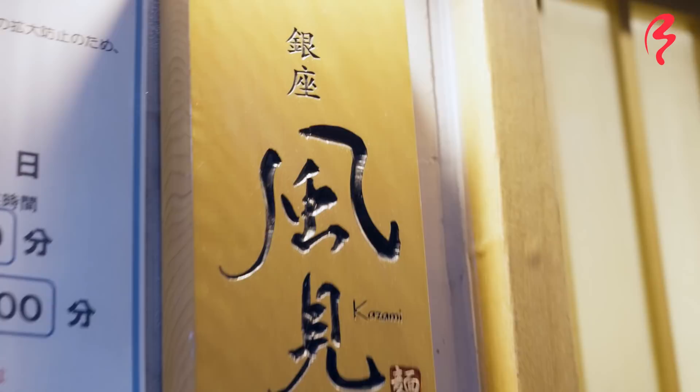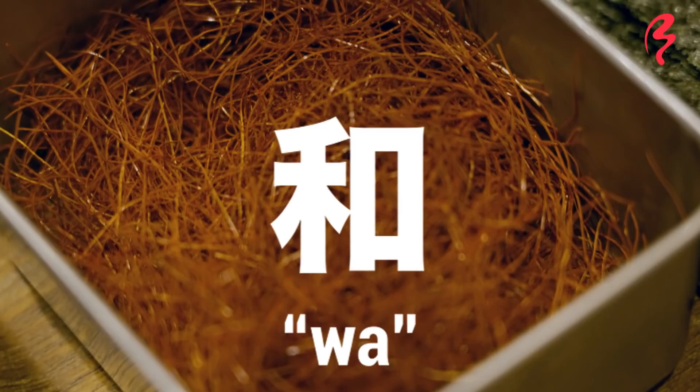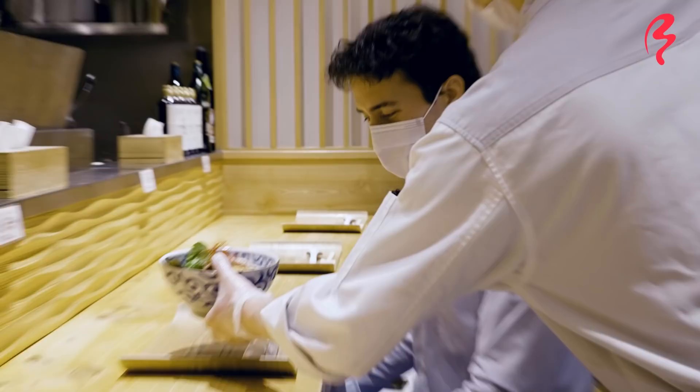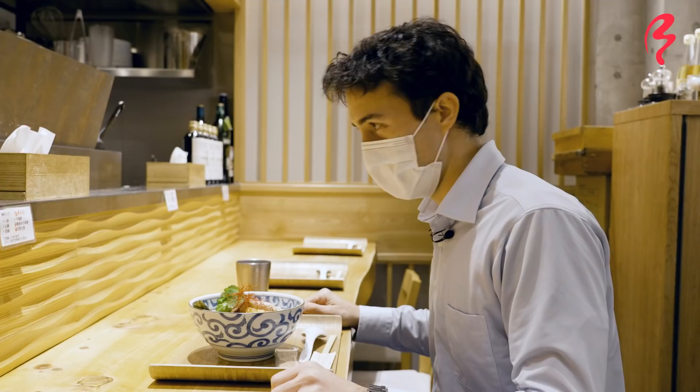The owner was talking about the concept behind the ramen shop — to have something representing Kyoto, the delicate sort of elegance that Kyoto has. You definitely feel that on the inside here. The way that the ramen is presented definitely makes use of Japanese ingredients. Wa is an important word here — wa basically describes all things Japanese. I was asking if there are really any other ramen shops that make ramen with sake leaves in Tokyo, and this is likely the only shop that does this. You can't get this ramen anywhere else.